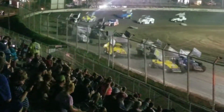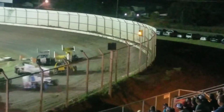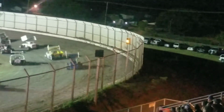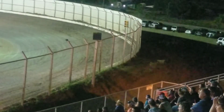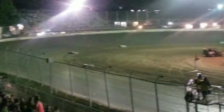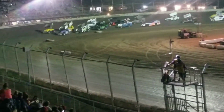So they're gonna make sure everybody's where they're supposed to be. That orange light's out, all the lights are out. Blue car can go when he wants to go. Alright, here we go guys. Lights are out. He's gonna hit her right here. About in the middle of that corner, he'll stand on it. There we go.